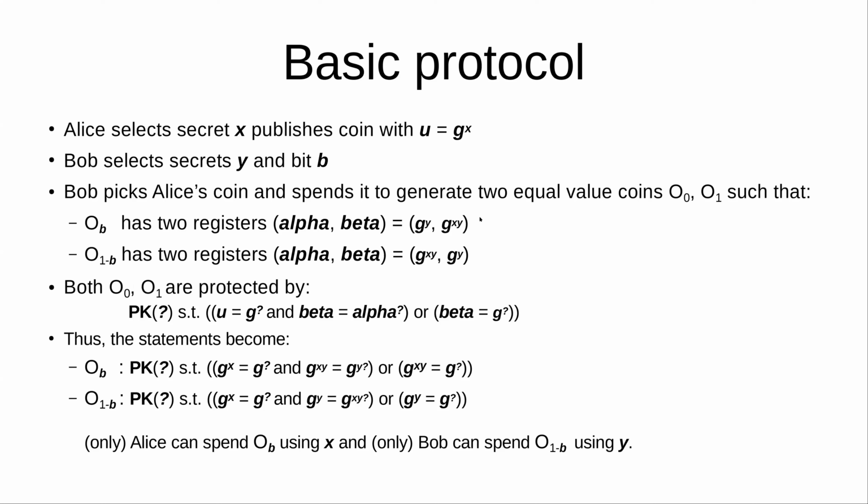These are the only two things we cannot verify, because DDH is hard, so we cannot publicly verify if the register is of this form. For that, if you remember, we had this dual proof. Bob will prove knowledge of y using something else. So this is where the dual will come to our help.